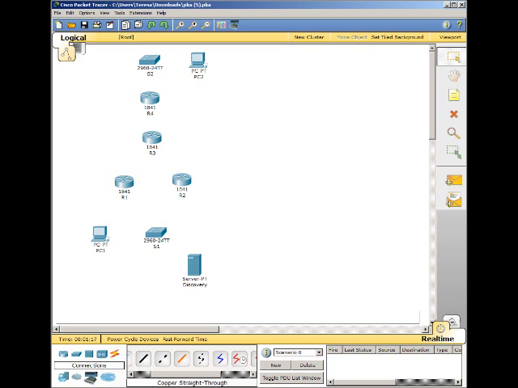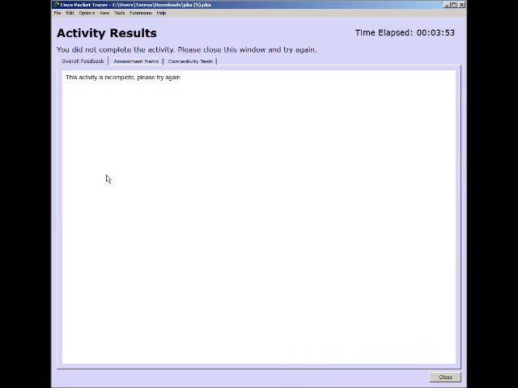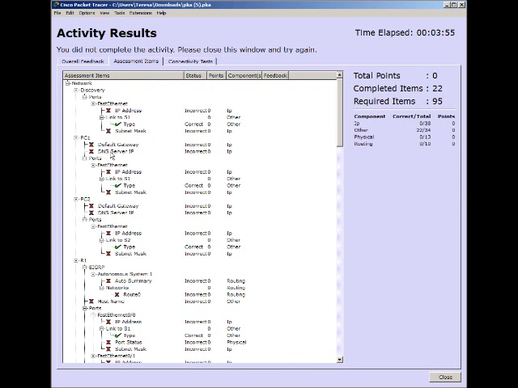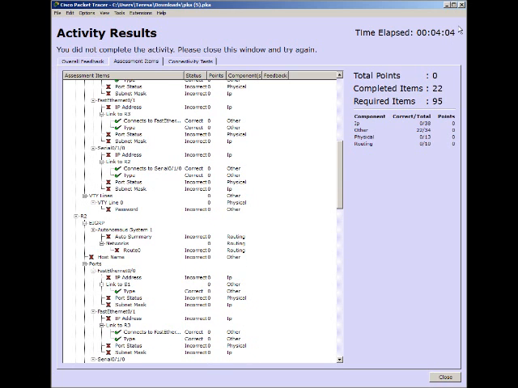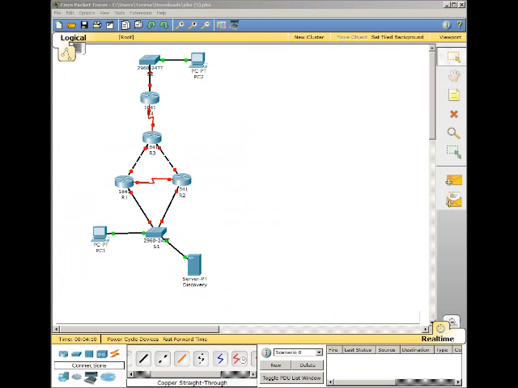We had a PDF to accompany this Packet Tracer that gave the instructions on which ports and types of media to use. So I'm going to go ahead and do that, and then I'll be back to start with step 2. Now you can check once you're finished to see if you have all of the right types of connections. As you see the check marks on the type, it will tell you that all of these were correct. We're going to go to step 2.